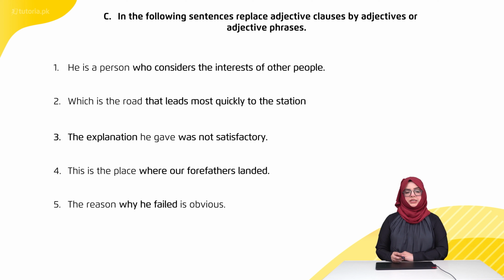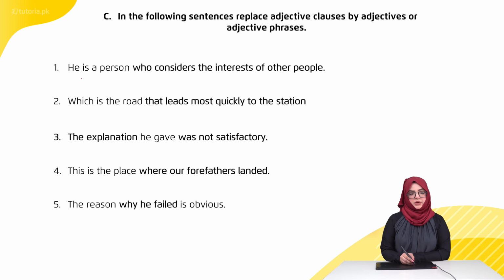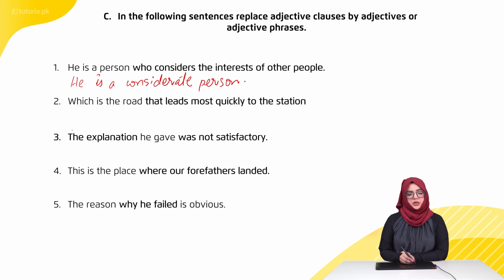Moving on to next question, in which adjective clauses are given, and we have to replace them with adjective phrases. Let's see how we'll do it. First is, he is a person who considers the interest of other people. So we will write it as, he is a considerate person. So this becomes a simple adjective phrase.